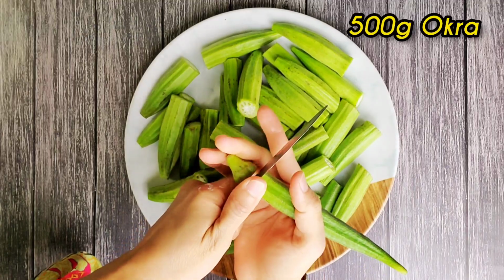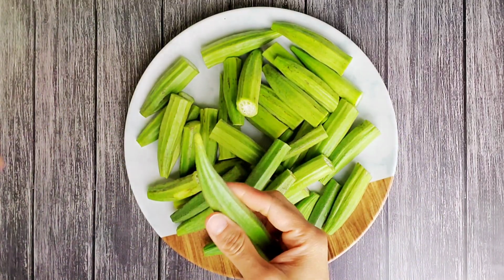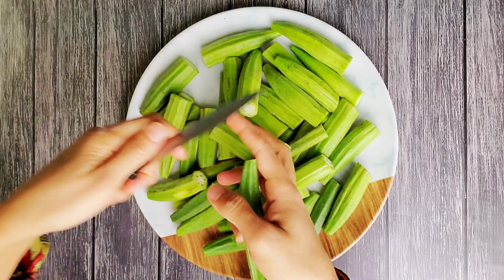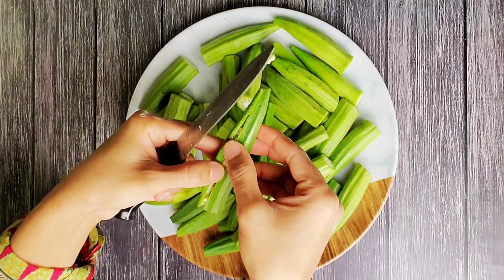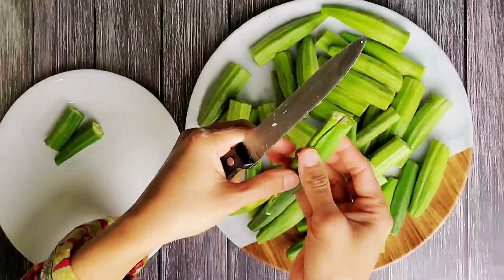I have washed and dried 500 gram of okra. Remove both ends like this. Make a slit through it like this. And if the okra is long, cut it into two.